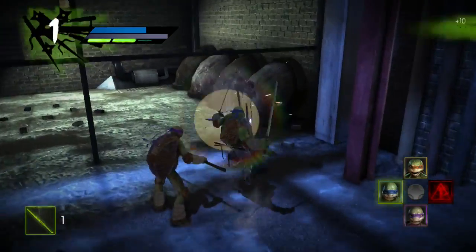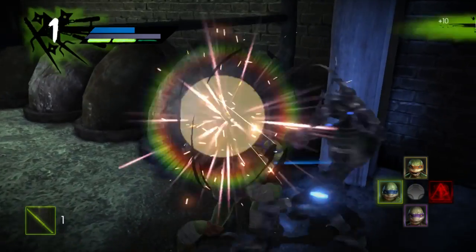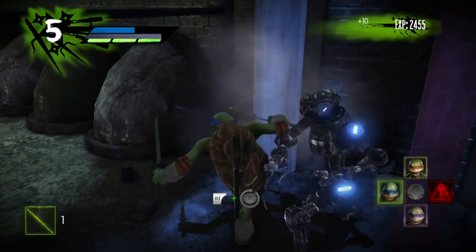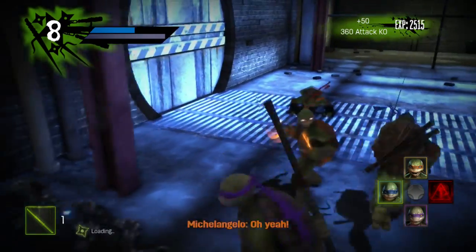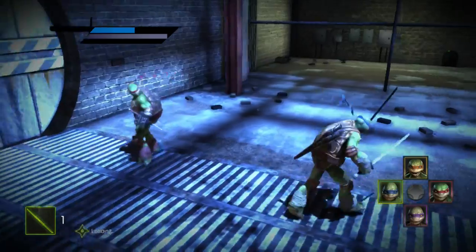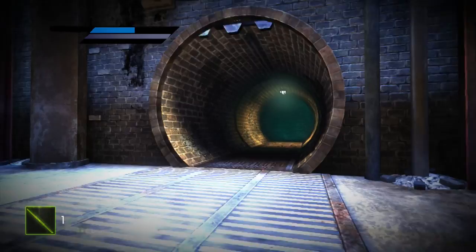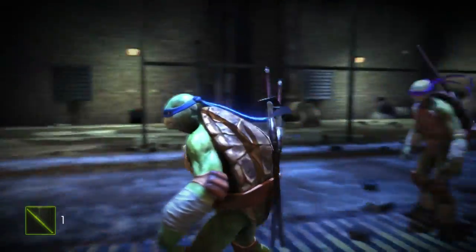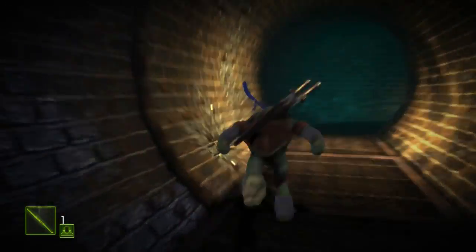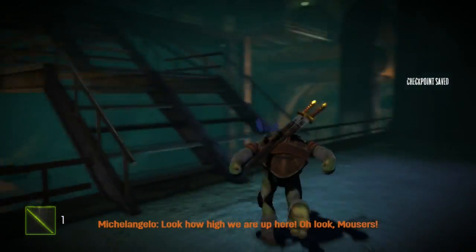Where the hell are you guys coming from? You guys see that? Round we go. Alright, anyone else? Oh yeah! Okay, so he's up now. I was not gonna waste that pizza on Raph if I knew I could beat that hallway. Alright, let's go. This is where it gets fun. Look how high we are here. Oh look, Mousers.